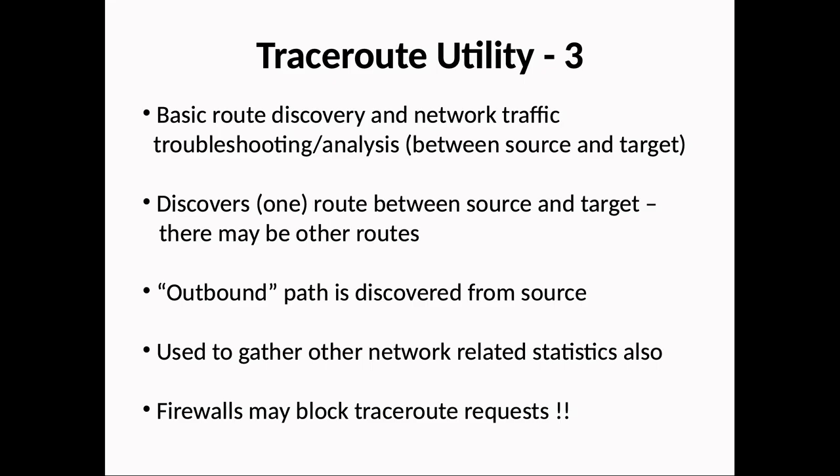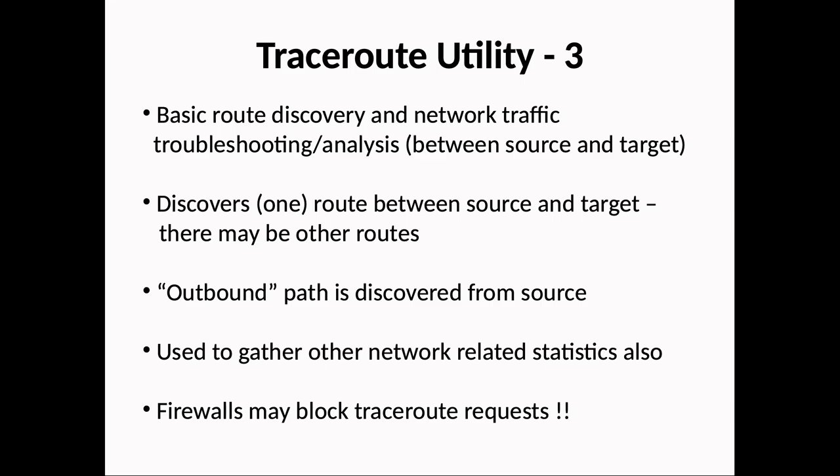That is, traceroute tries to go to the next hop or router or step, whatever term you want to use. I'll use the term hop. So traceroute discovers the next hop starting from a source device, and then the next hop from there, and the next hop from there, and so on until it gets to the target.